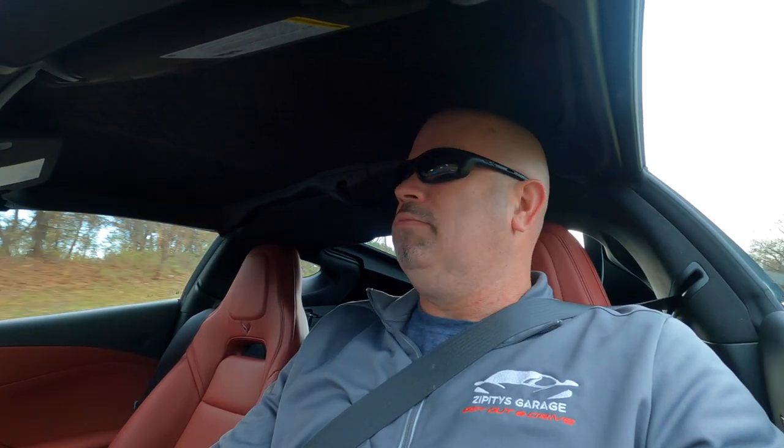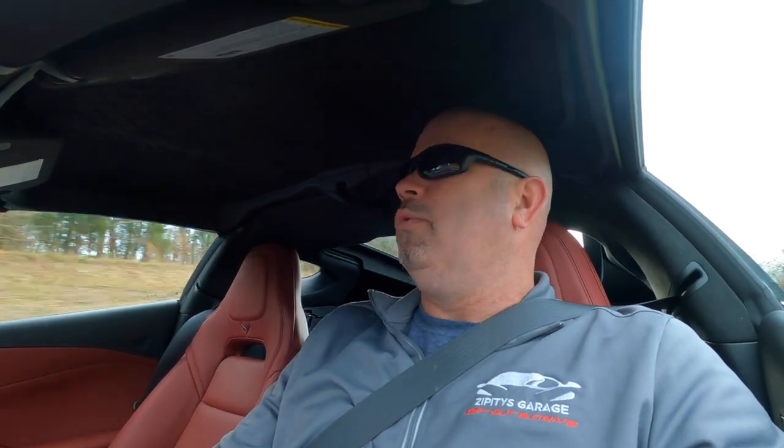I learned to drive on a rear wheel drive car when I was 17. I had a Pontiac G8 GXP, which was a high horsepower rear wheel drive vehicle. Granted, that weighed 4,000 pounds, so it did a little bit better in the weather. But between the mag ride, the suspension on this thing, weather mode, feel like we should be pretty good as far as a daily driver goes.